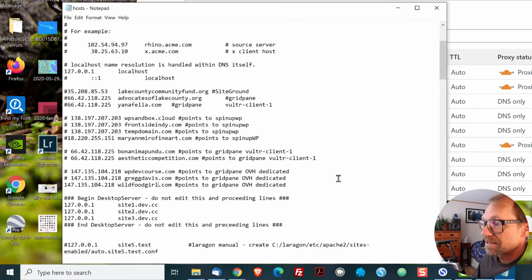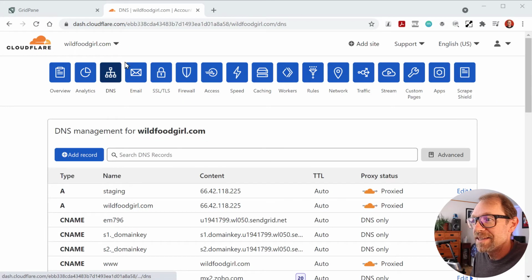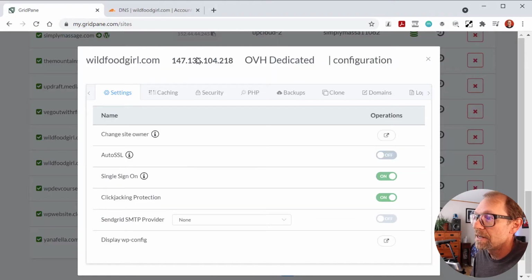Now, because that hosts file is saved, now when I open up a new browser window, I should be looking at the cloned version on the new server as if it were live on the internet. But no one else can navigate there. Only if you know the IP address and point your hosts file would you know how to do that. So I'll stop and reframe the video, and then we'll take a look. Okay, so what I did was I closed the Chrome browser and I reopened it again so that I would kind of reset the browser cache, and that allows for the hosts file to work in a fresh opening of the Chrome browser. And you can also see under my GridPane account that I now have two versions of the wildfoodgirl.com site here at my GridPane hosting management panel.